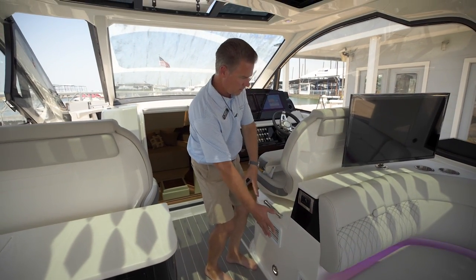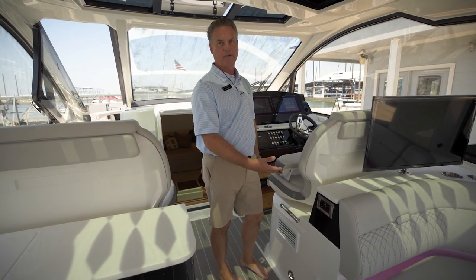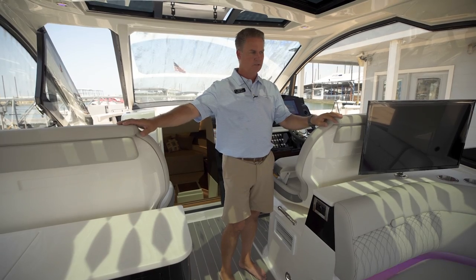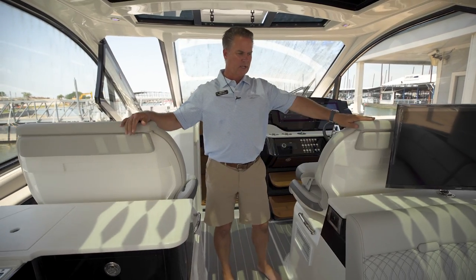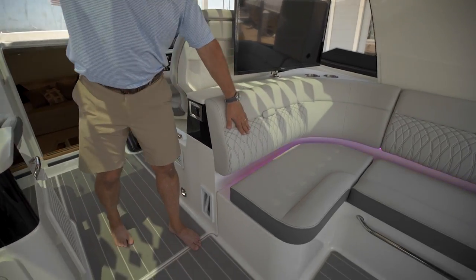And if that's still not enough, we'll just turn on the cockpit AC system. I've got some big vents on the dash to create airflow inside the cockpit — reverse cycle heat too, so in the wintertime you put the camper canvas on it and close it all in. Great use of space back here in the cockpit. The seat deck on the floor looks really amazing — I love the new design they've done on the seats with Sea Ray. And the color lighting: we've got it on one color right now but it's multiple colors.